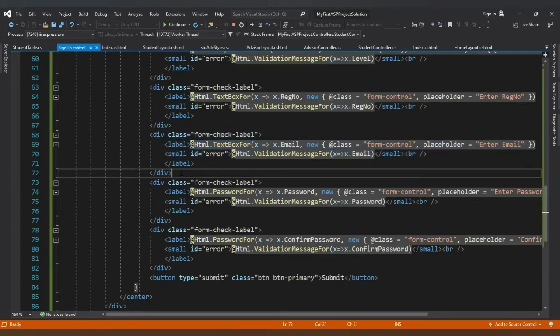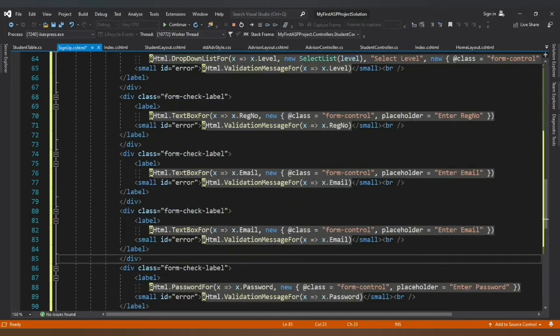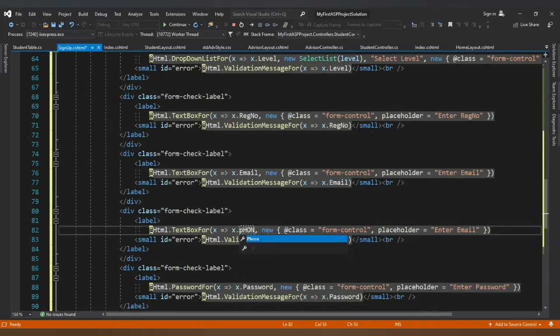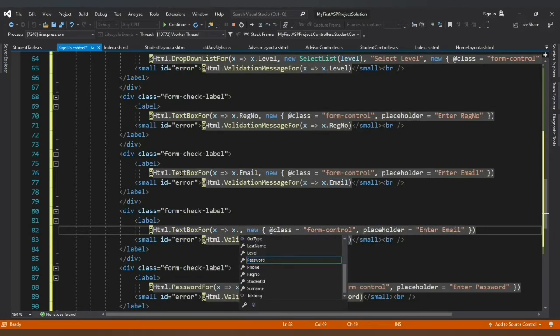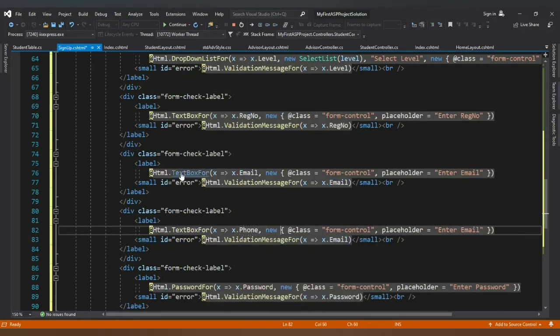So Ctrl C, Ctrl V, and this is going to be Phone, enter phone number, and of course this message is going to be for enter phone number.